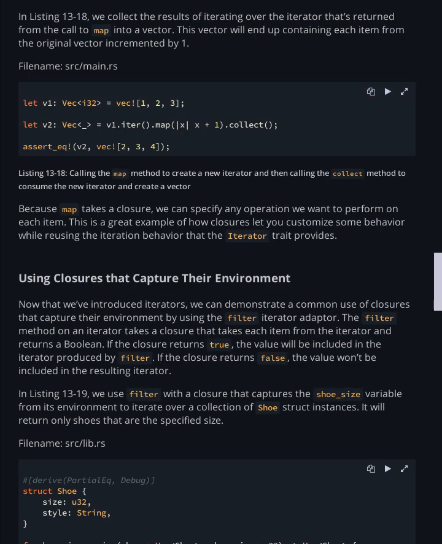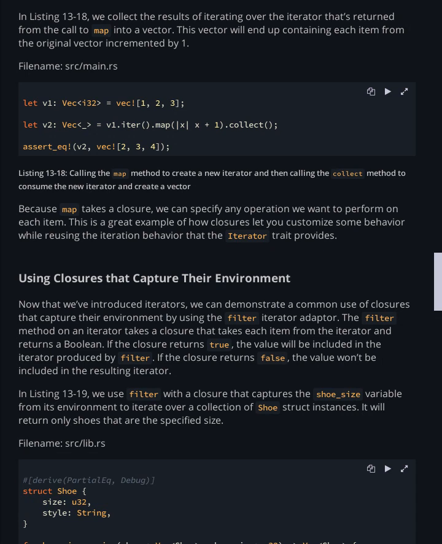let v1: Vec<i32> = vec![1, 2, 3]; let v2: Vec<_> = v1.iter().map(|x| x + 1).collect(); assert_eq!(v2, vec![2, 3, 4]); Because map takes a closure, we can specify any operation we want to perform on each item.